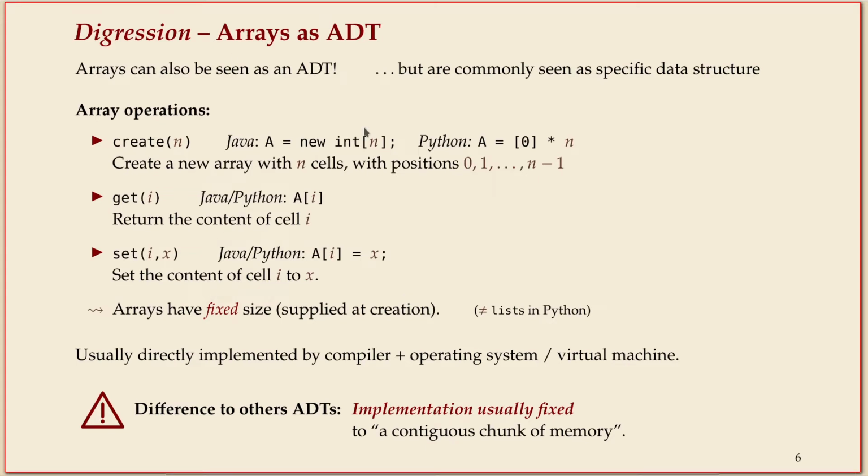So array is the one thing where I'm not sure if we would better call it an abstract data type or a data structure, because it has features of both, and it's so fundamental that it might be a bit outside of this distinction. A fun metaphor I've heard is arrays are a bit like the sharks of evolution. They've been here forever. They're still very efficient sometimes, but they're also a bit limited. So let's treat them as a data structure because they're built into most programming systems. And their implementation is usually fixed to this contiguous chunk of memory.